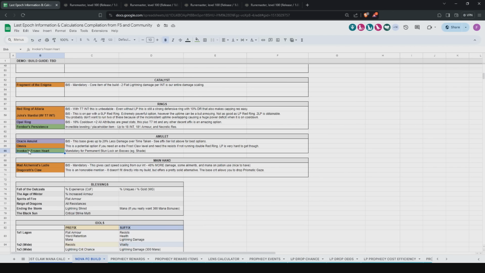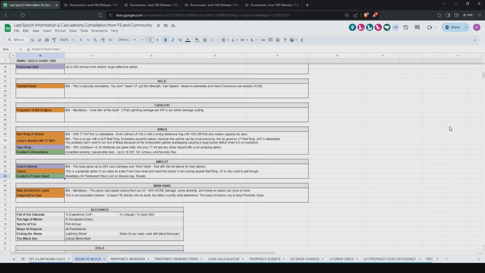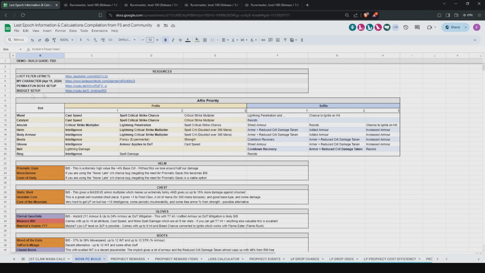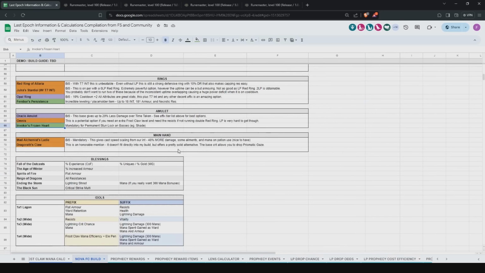And finally, we have the Frozen Heart, the set piece. This is mandatory for the permanent Stunlock setup for bossing. You just swap this in and you're basically good to go. You can Stunlock Shade of Orbis, and it pretty much makes you immortal because they can't actually hit you. Here in the resources, I've linked that setup, so check that out.